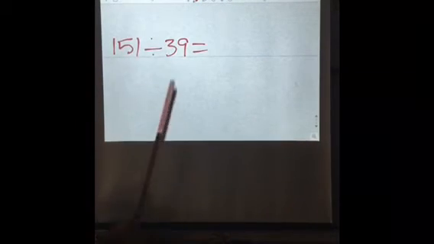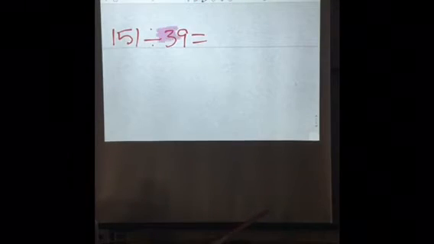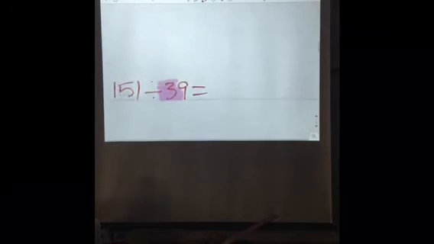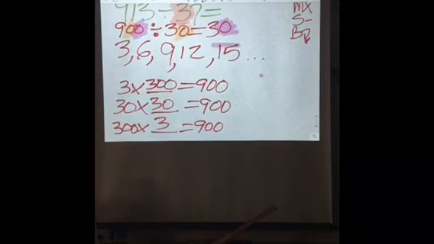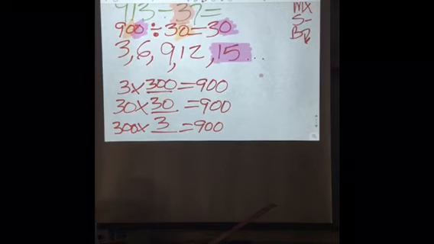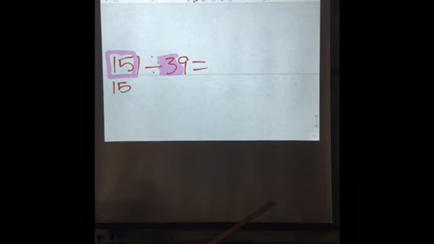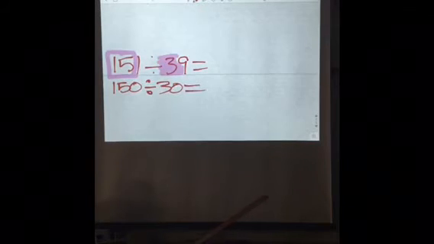We have 151 and we have 39. What are we going to look at? Well we want to look at our 3, and 3 goes into what? Do you remember from up here? What is close? Look at this number right here. What is that? It's a 15, that's right. So do we have a 15 here? Yes we do. So we can just say we're going to round this to 150 and we're going to divide by 30.